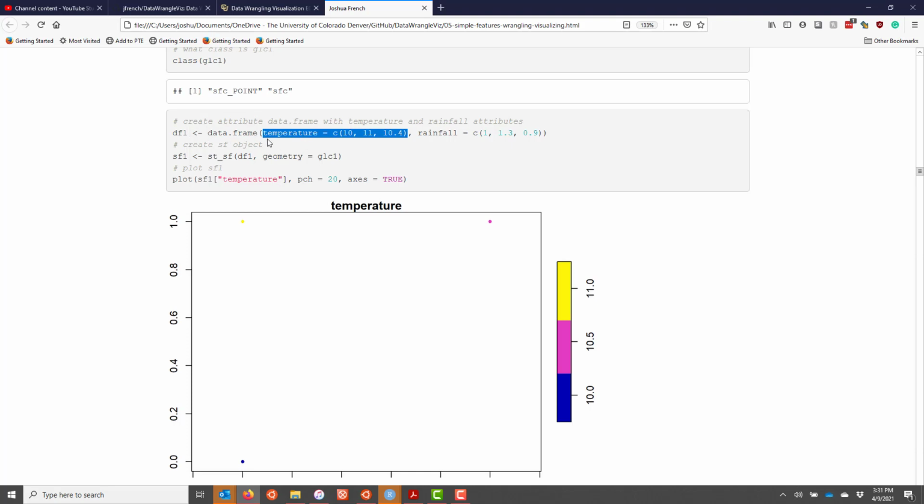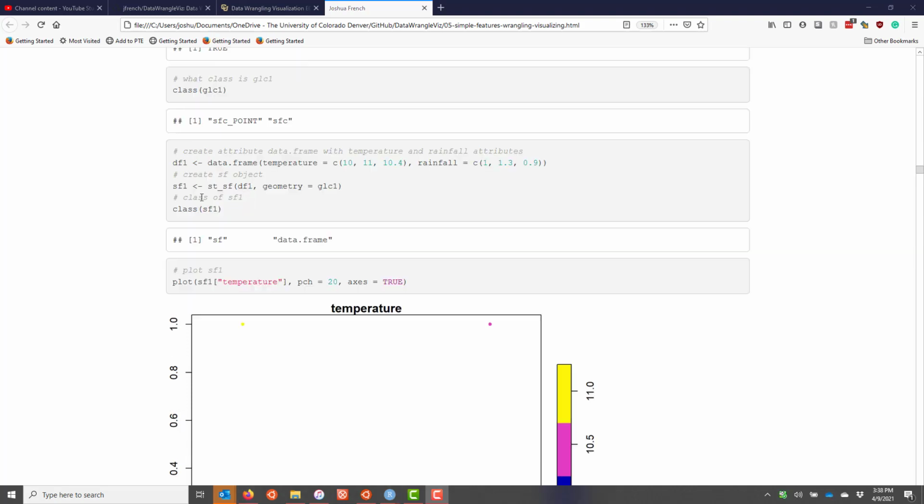Then to create my SF object, I use the st_sf function. I give it the data frame first, and then I specify the geometry list column, which is glc1. I've given it the name geometry because that's usually the default name the sf package will give if you import a shapefile, but it could be something else if you wanted. And I've created this SF object, sf1.